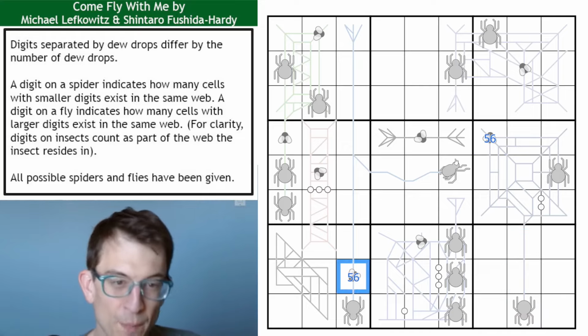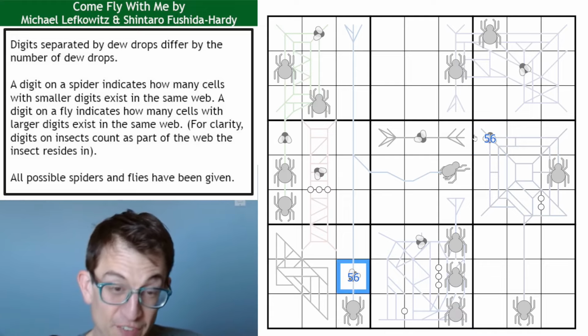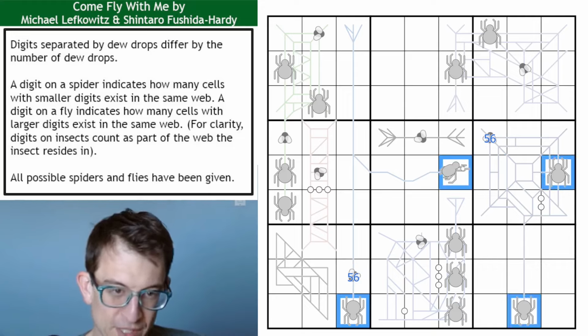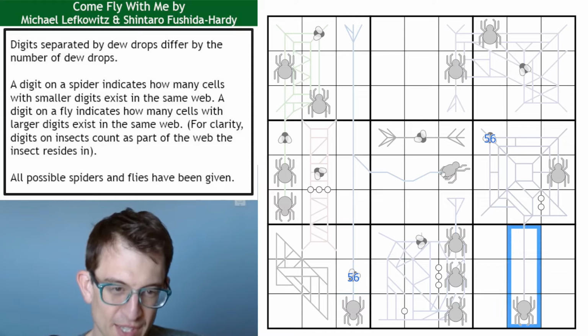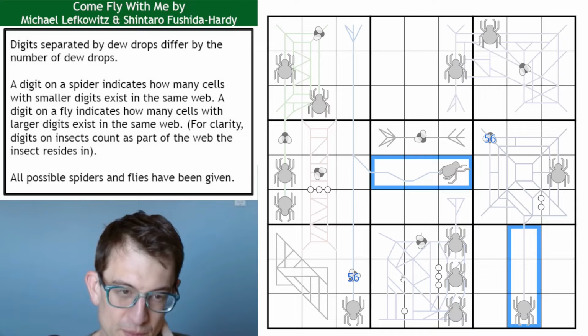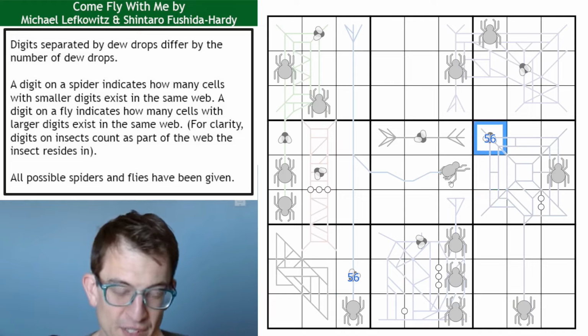Now, importantly, these can't both be 6, because if either fly is 6, the spiders on the web become 8, because if the fly is a 6, the extension becomes a 7, 8, 9 triple, and the spider has to be the middle of the 3 digits. So the spider is going to be an 8. And so if these are both 6s, these are both 8s. Now these could be both 5s. I don't think there's anything restricting that.